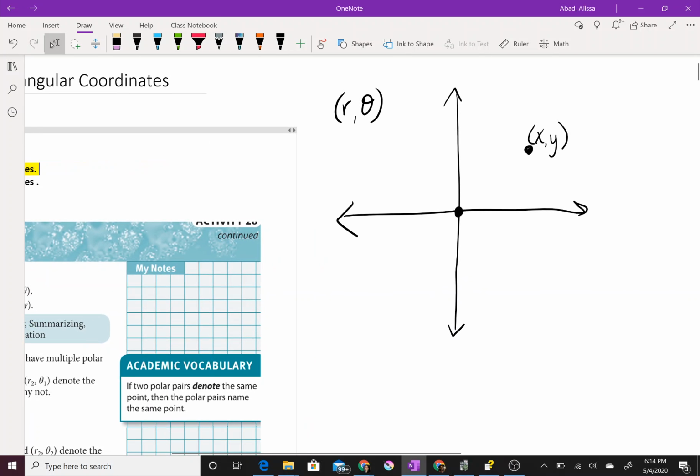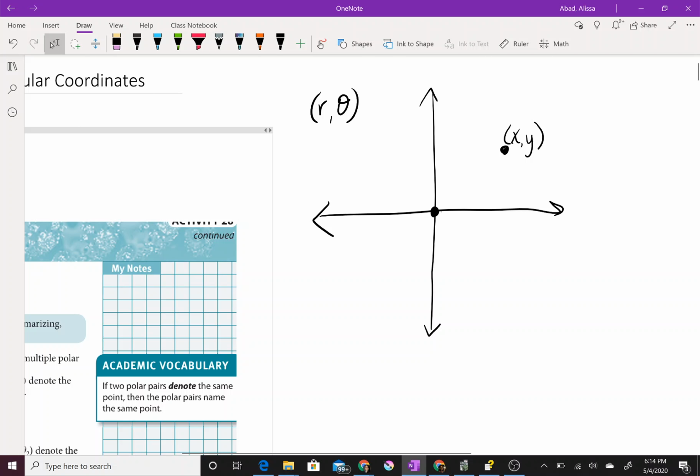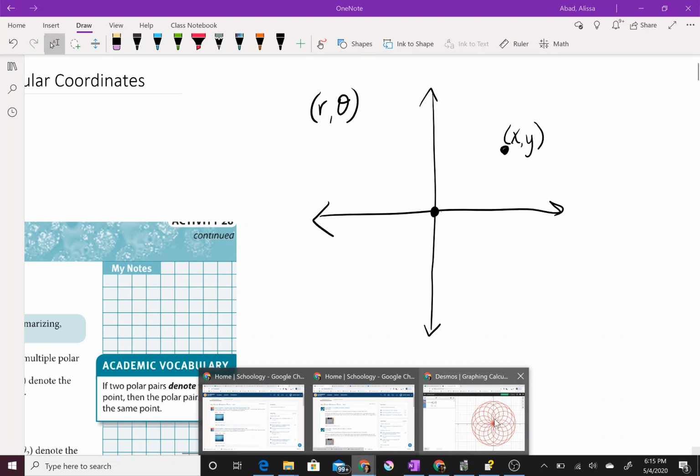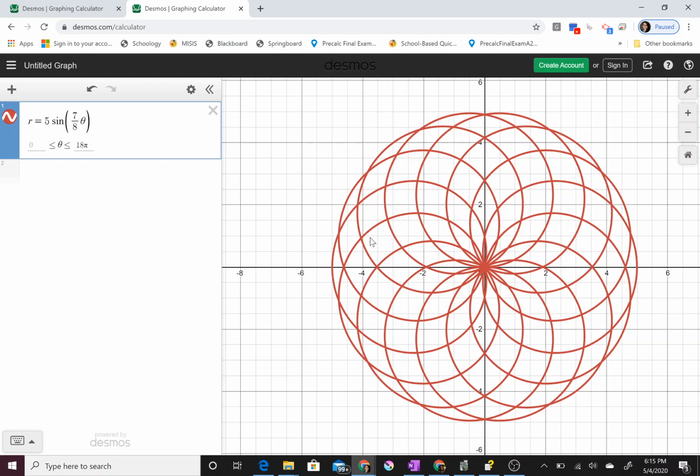I know it must be a little confusing to be wondering why exactly we are taking what we know about our XY plane and then having to change it with polar coordinates. You'll find out that in certain ways things become simpler with polar coordinates. For example, if we get into graphing polar equations, it can make something very complex with just one single equation. And that would be a lot harder if you were just doing it with a Cartesian plane.